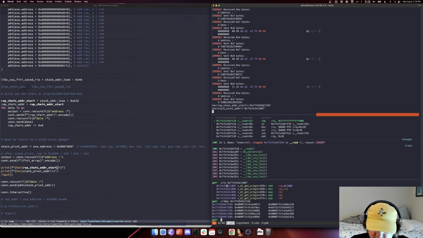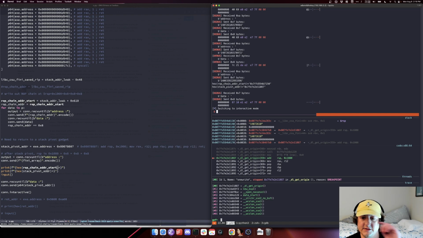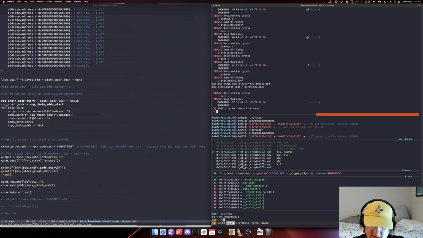Now what I'm going to do is set a breakpoint on this address. So break, continue, and then hit enter in here. Okay, so now I should be here. So now this is my stack pivot that's changing my stack to then point into where I want to be. So let's next instruction. Okay, so add 10,000 to the stack pointer. Oh, let's just print it out. $RSP. And then print it out.